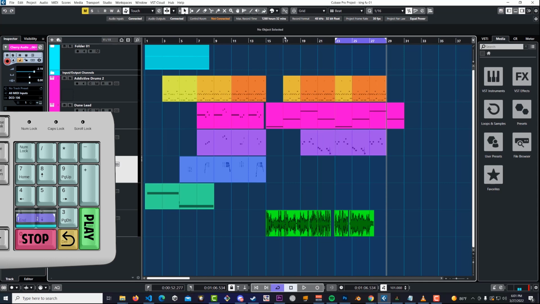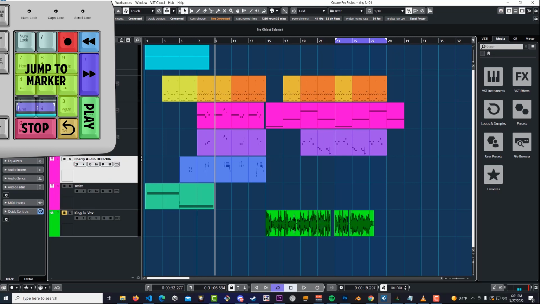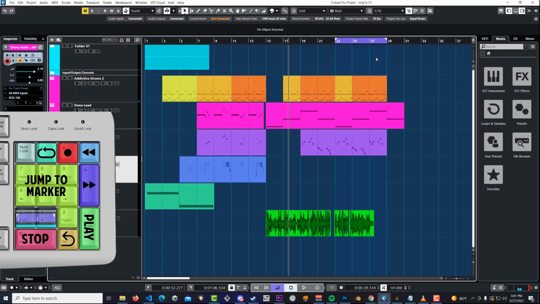Another very useful one. Keys 3 through 9 on the number pad will jump to markers. We'll cover that in a video soon. You have your plus and minus key. They basically act like fast forward and rewind. Remember, those are on the numpad. Then you have the asterisk key, which is our record key. If you have something armed right there with the red, you can just go ahead and click that key and you will begin recording. The slash key up on the numpad will toggle your loop on and off, whether you want to loop or not. It will not mess with your locators, but it will just make it whether your playhead scoots back to the beginning or not.